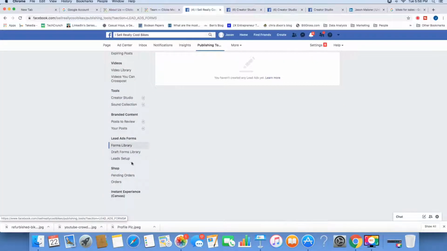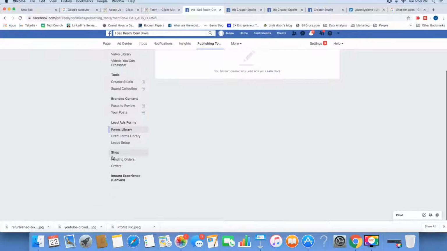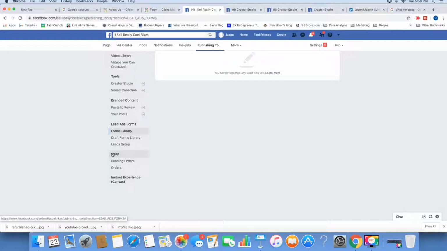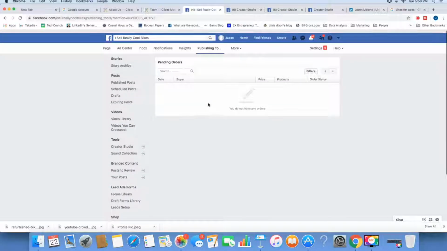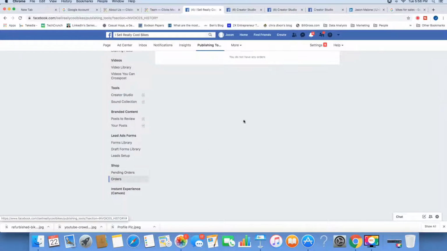Okay, and this is just where you'd see capture your library, and then where your leads will be stored or set up. Now, if you had a store that you connected to your Facebook, this is where you would see those orders. Now, we don't have our store set up yet, but basically people now have the ability to order directly from Facebook through the Facebook Marketplace. So this is where you can set up your store and allow for people to purchase products directly from your Facebook page.